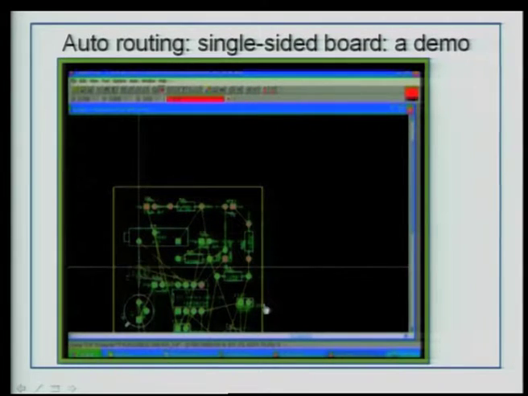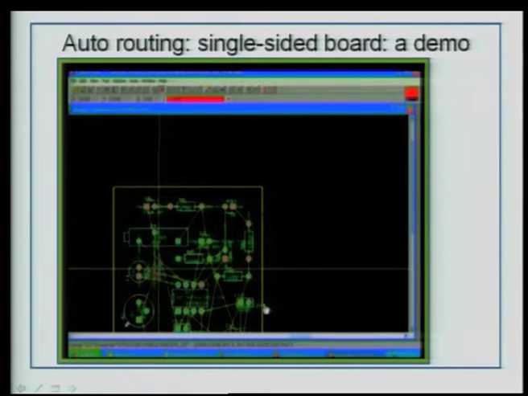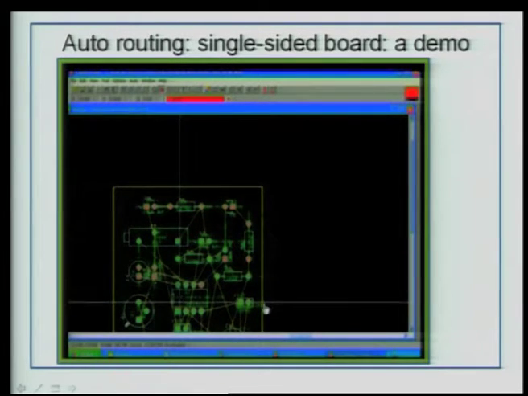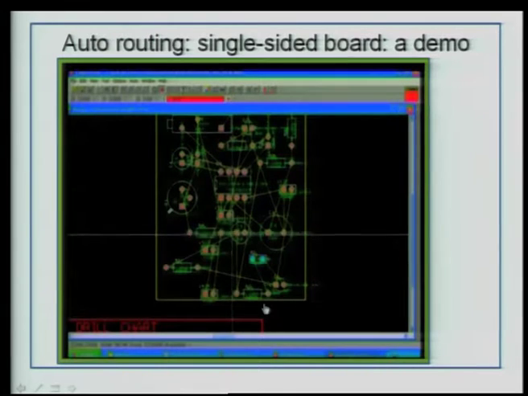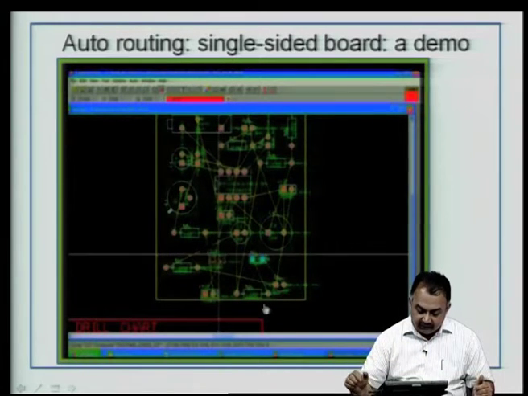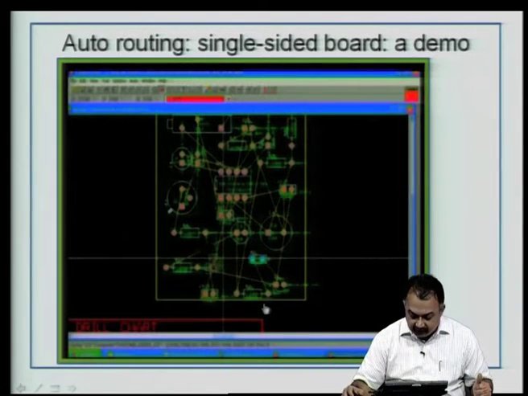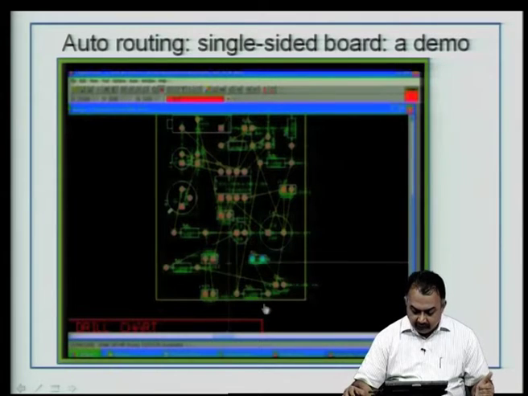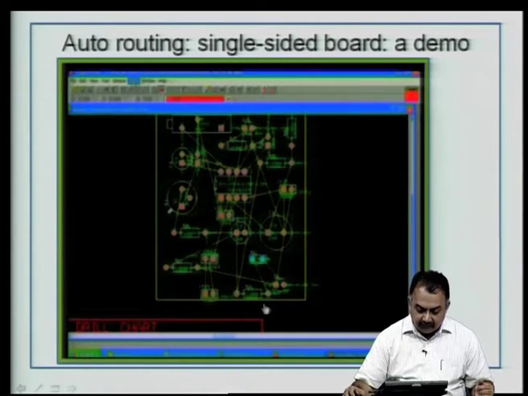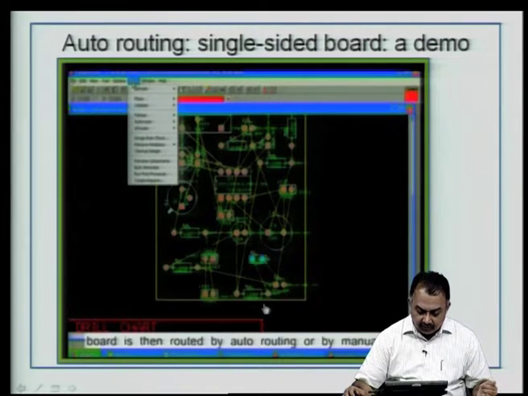Remember, this is a single sided board. So, if the space restriction is there for this particular design, obviously a lot of manual routing will have to be done, because you are not allowed to do a double sided board based on the company's requirement, let us say.